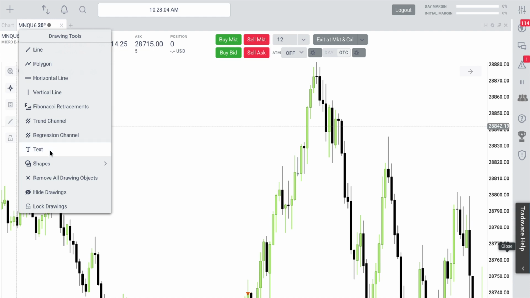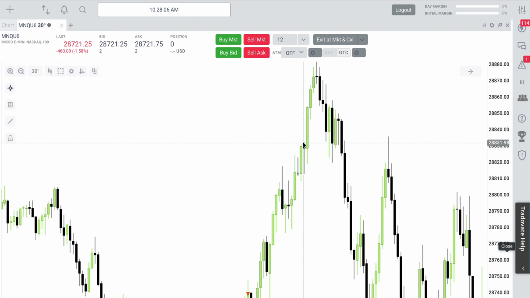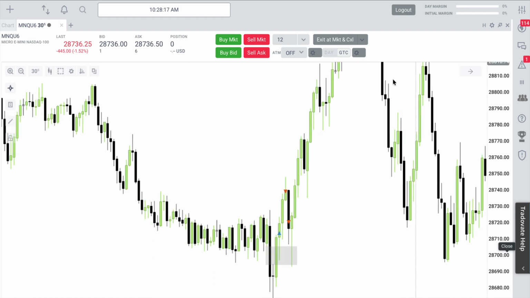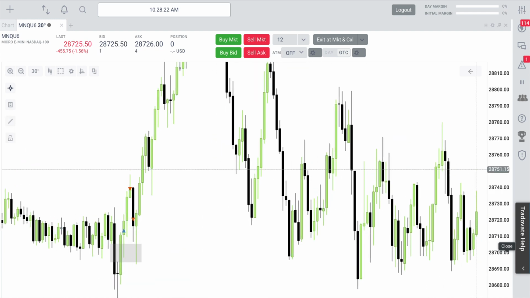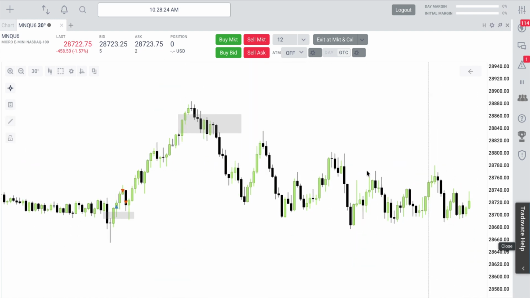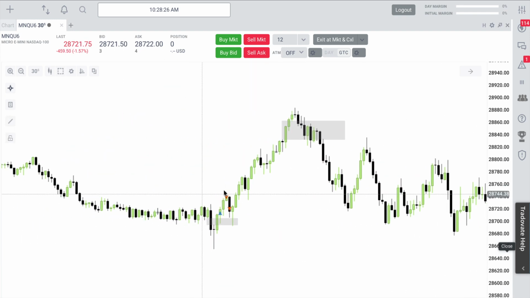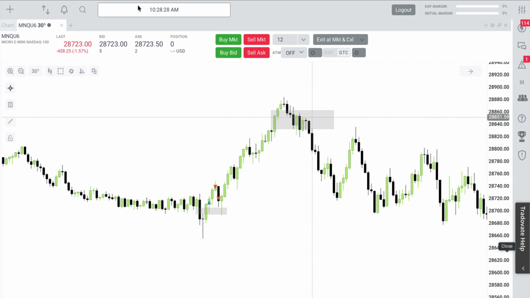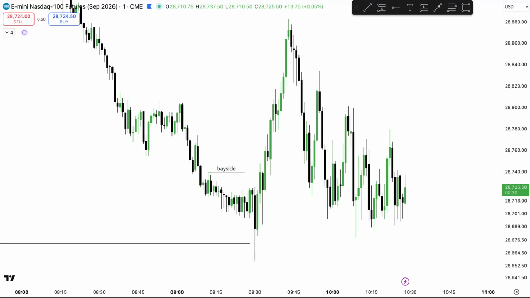Let me draw that for y'all so y'all can see what I'm talking about. This fair value gap right here. So you gotta combine them. So I would have lost the profit I made on top of just being red for the day. So I would rather not. So I just took my one trade and was done for the day. And I could scroll over if y'all think I'm lying. I don't see no fills, just only right here. So yeah, that was pretty much it.